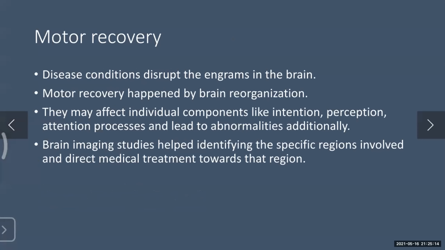Okay, so in summary, we know that the motor programming model said that the programs are produced by the brain and they're being executed. So for each and every specific muscle, how it has to function, we have strategies, synergies, and the specific activation of the muscles, which could be done. If a problem happens in the movement, there is always something against which to compare and correct it. Right? And whenever a problem happens to the brain, we need to rebuild the perceptual trace for the movement for the engrams to come.